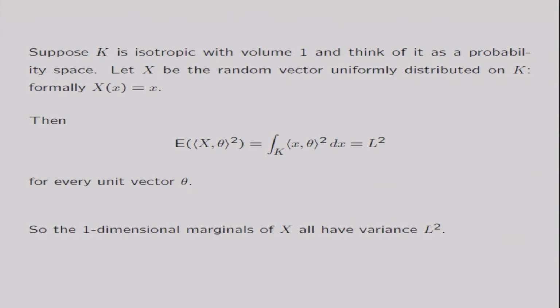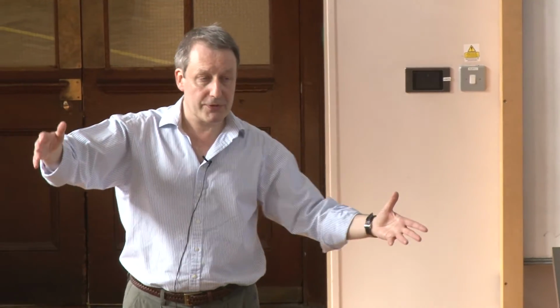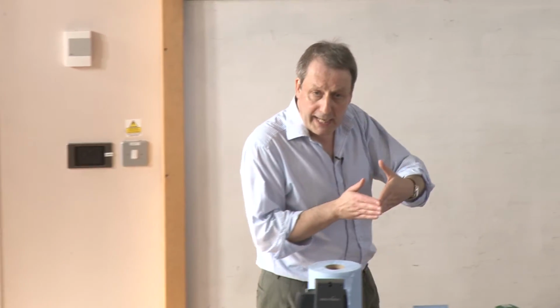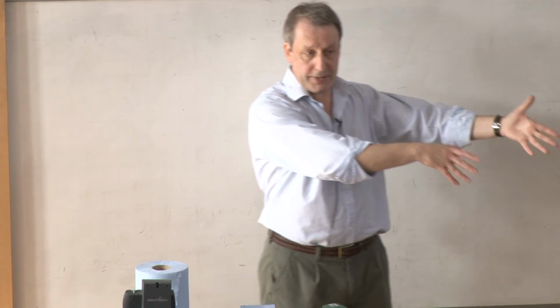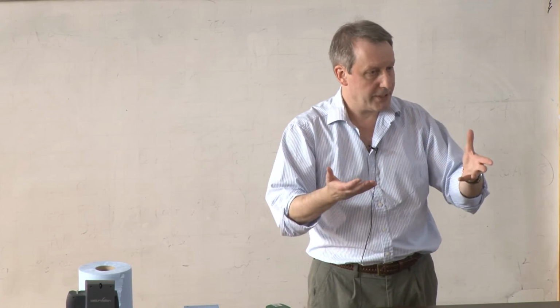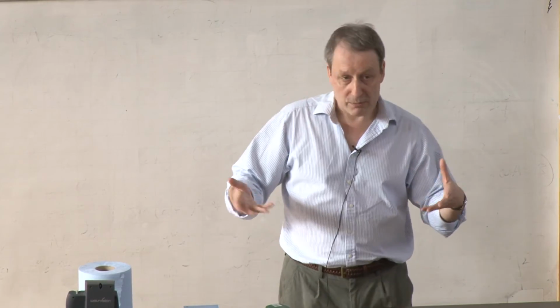And the isotropic condition tells me that whenever I look at the marginals of this random vector, so I take the inner product with a direction and look at the one-dimensional random variable I get, this thing has a certain variance, and the isotropic condition says all those variances are the same. Of course, in the case of the ball, that was obvious because of symmetry. In the case of the cube, it was also true because of the property you learn in elementary statistics that when you add up independent random variables, the variance of the sum is the sum of the variances. So the variance doesn't change in a complicated way with direction, it just depends on the things you're taking the inner product with.